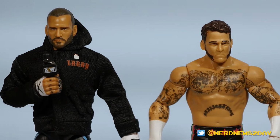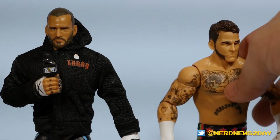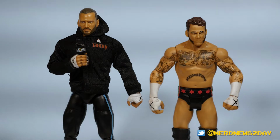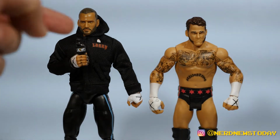It looks okay. The Jazzwares Punk looks okay, but when I compare it to this Mattel version, Mattel just got it so much better. And again, this is a beater that I got right here. This CM Punk's one that's been through the ringer. It's got some bangs on his face, some hair is missing, whatever. But even with that said, and again, this is a younger version of CM Punk, something looks a lot more right over here in Mattel than it does over in Jazzwares land.